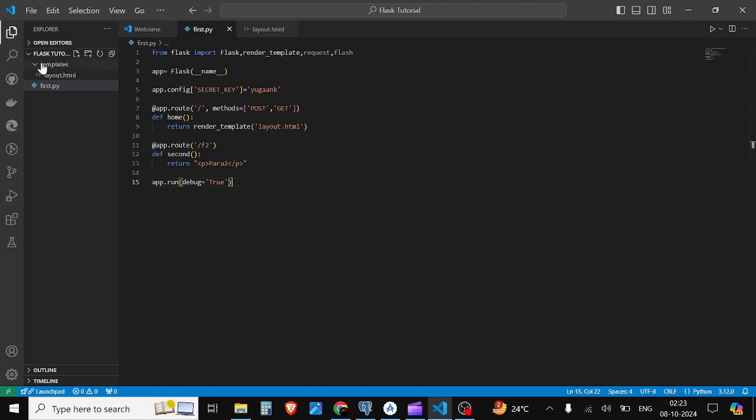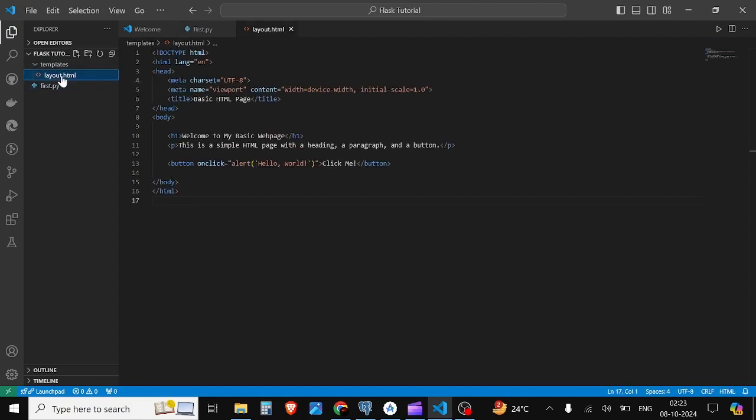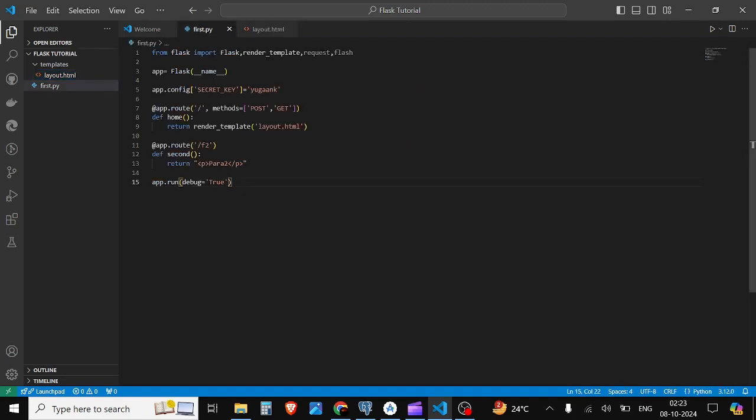First, we need to have a templates folder in our main folder and an example file, the layout.html file, a very basic HTML structure file, which we will see being rendered and visible to us on the domain 127.0.0.1 on port 5000. This is the default port number on which Flask operates.